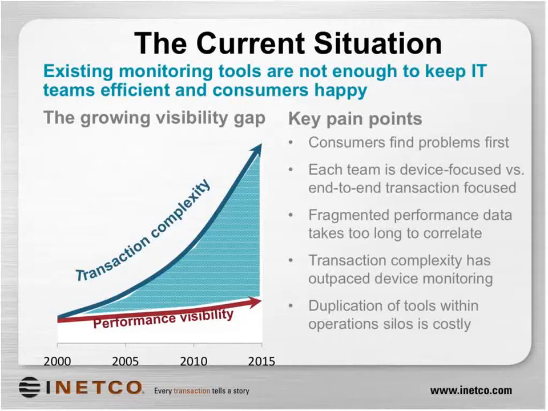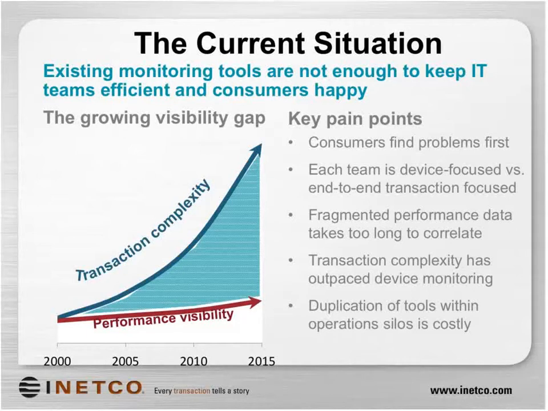Number one, it's often consumers finding problems first. In fact, I've seen stats that suggest that up to 73% of the time, consumers, or end users, are finding performance problems before the IT department is aware of them. And the interesting thing is, we've been in this space for quite a few years. I have not seen that number move for the last 5 years at least, where it's still hovered in that 60 to 70% range. And in fact, it's growing.